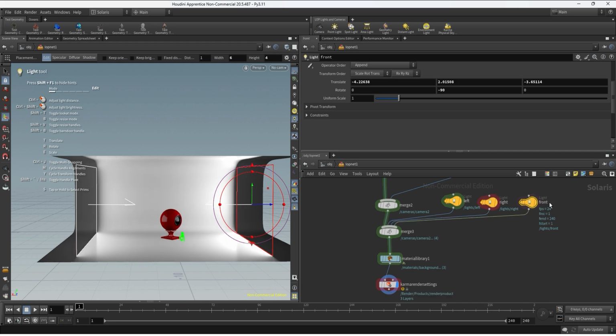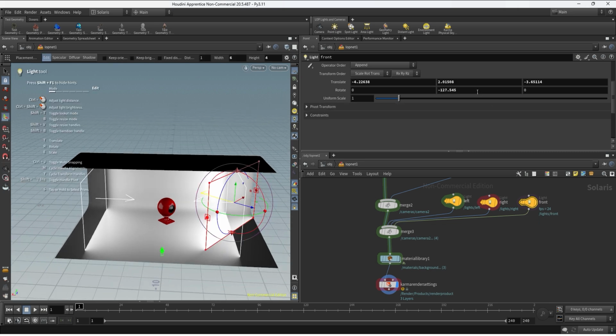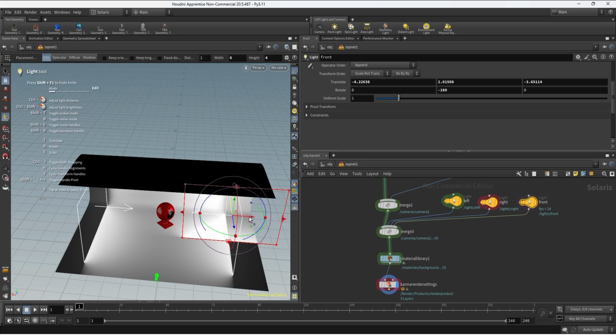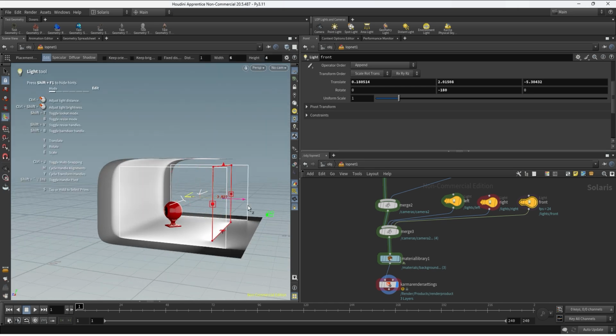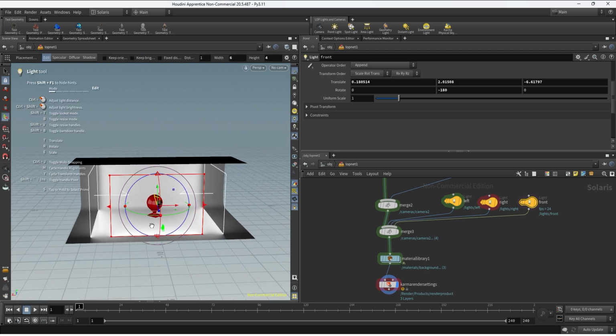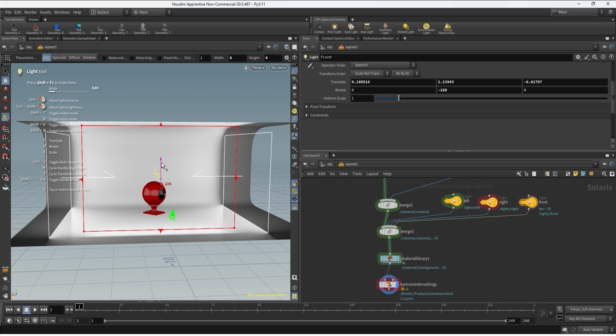This is gonna be the front light, same size. So again, we have a nice and soft lighting. I'm gonna rotate this to minus 180, so it's facing the shader ball, and position this in front of the camera, basically. So we have some lighting and reflections coming in front of the camera.